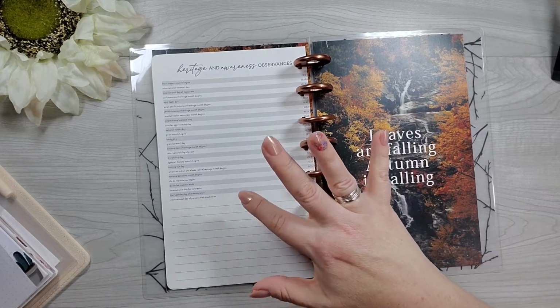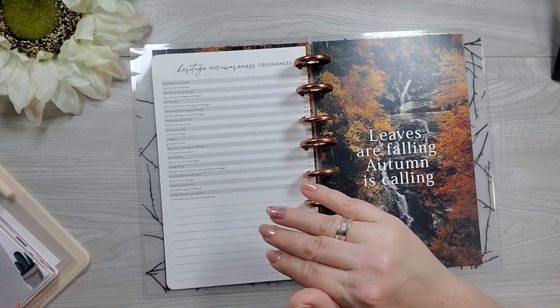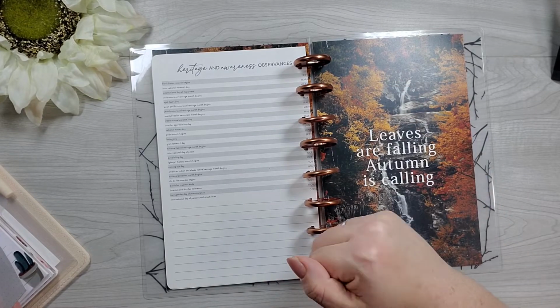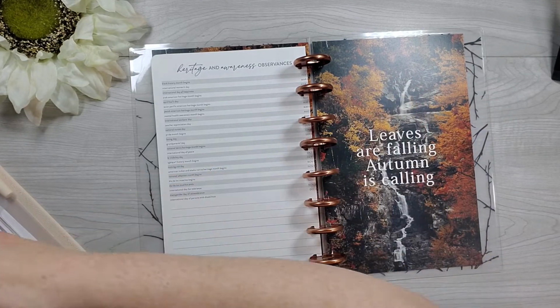But when I created some of those pages, which I'll link the video where I did that, I love them. They're beautiful. But I mismeasured a little bit on some of the DIY part. It kind of sticks down below the pages and it's been driving me crazy. So I'm not going to move that into here right now.